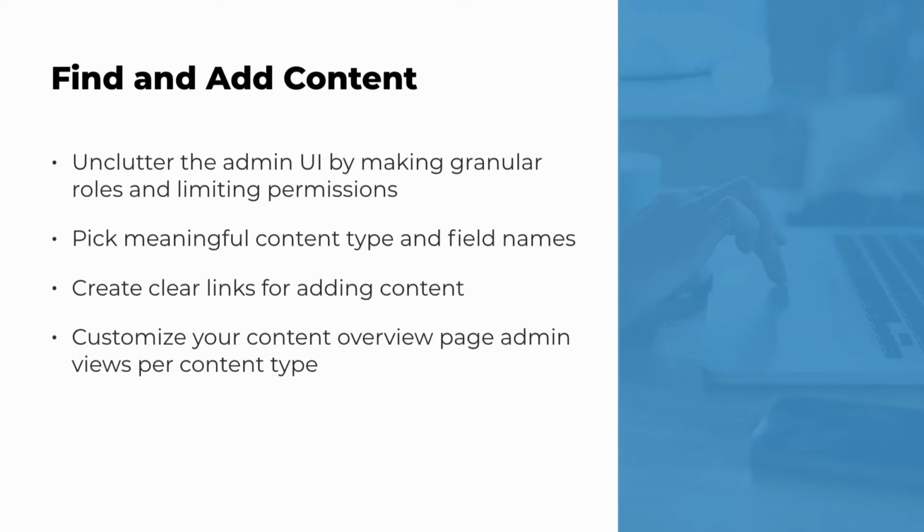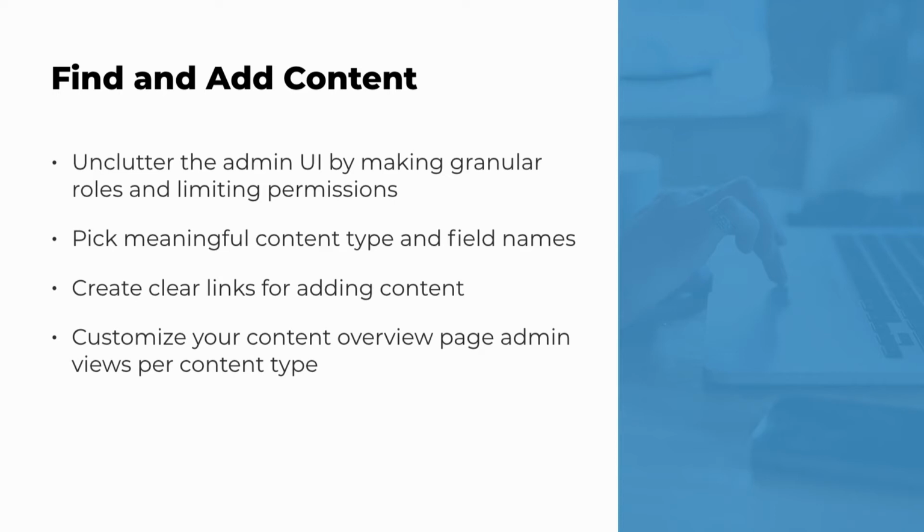Picking field names and content type names that make sense. I think field names people think more about. Sometimes content type names are really vague. Like even before we had the concept of entities in Drupal, we had websites where there was a content type called entity, or you have a content type called, I don't know, service or context or some word that doesn't mean anything. So make sure that your content type names are meaningful, and if they don't mean something to you automatically, maybe write a description.